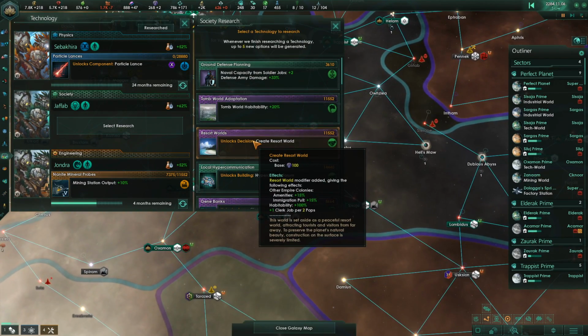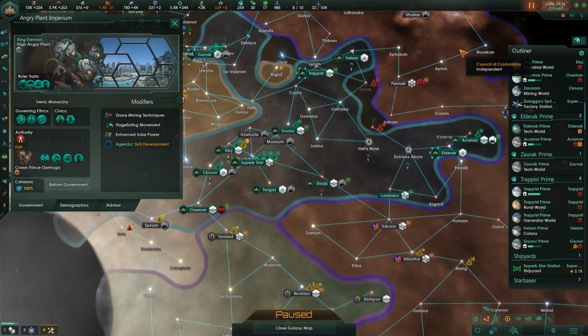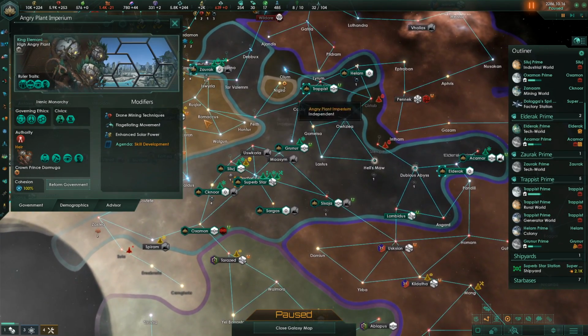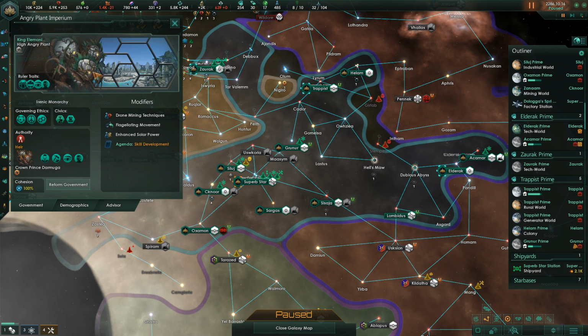Ooh, Resort World. Yes. Normally, I end tests like this at 2,300, and that's certainly what I'm planning to do now, even though I've had to take 4 breaks while recording this. But I think I have proven already that if you have life seeded, normally, you're kind of forced to play a very specific way, but with Lithoids, you can kind of play fairly normally.